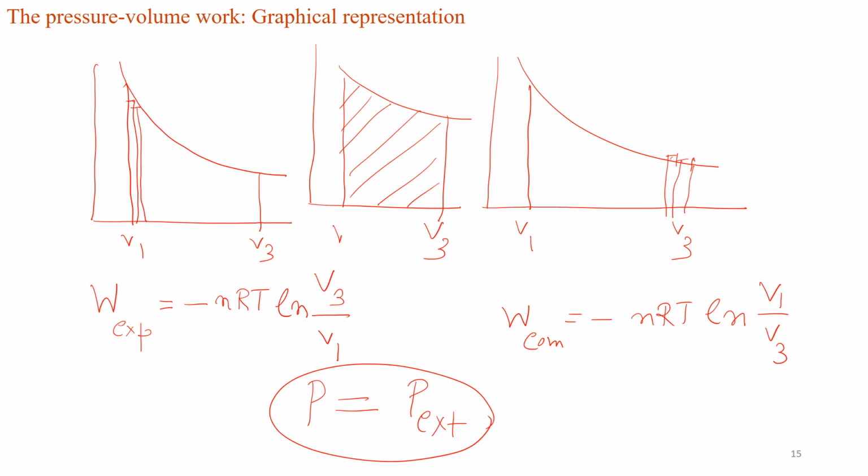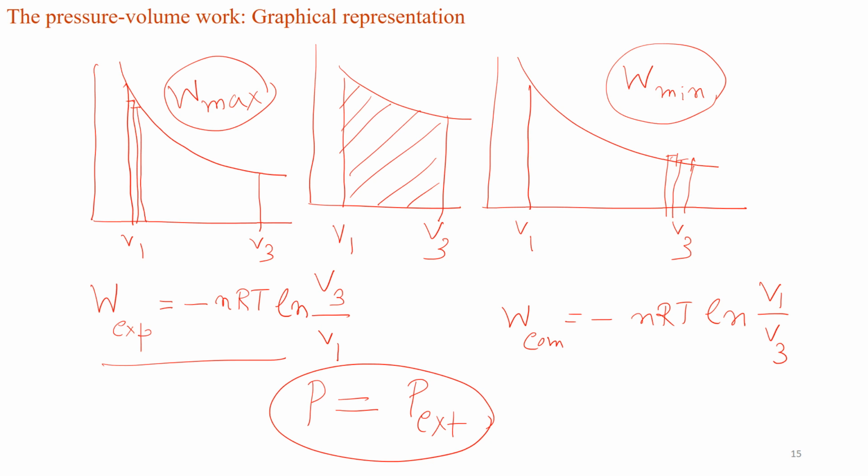So we see that we can get the maximum work for expansion by the system or the minimum work for compression by the surrounding on the system, and these two magnitudes nicely cancel each other. So if you do a cyclic process like this, then the work done by the system exactly cancels out the work done on the system.